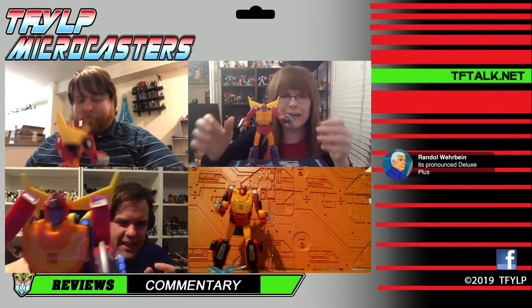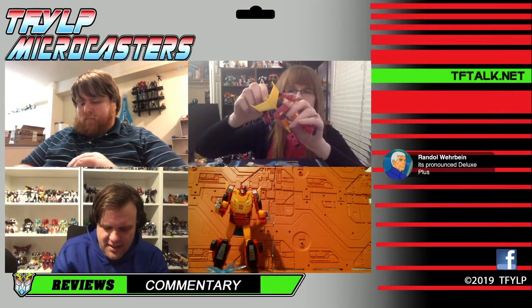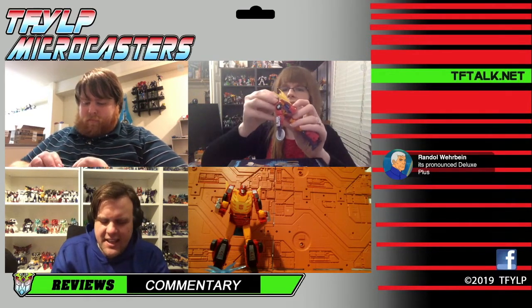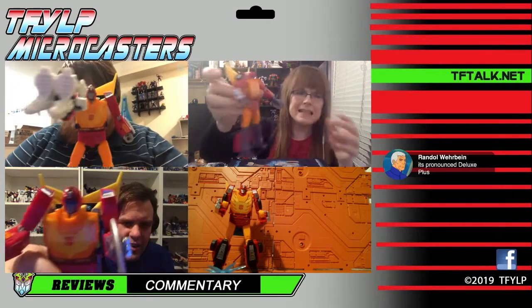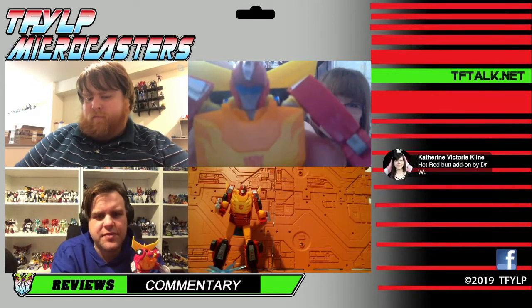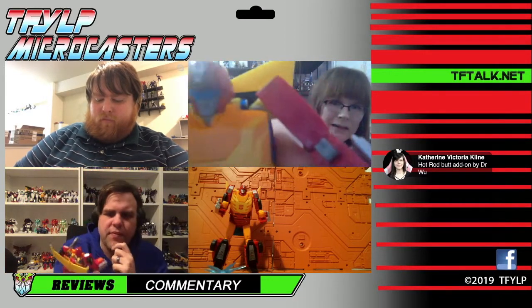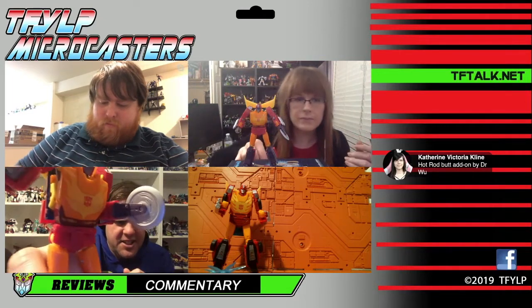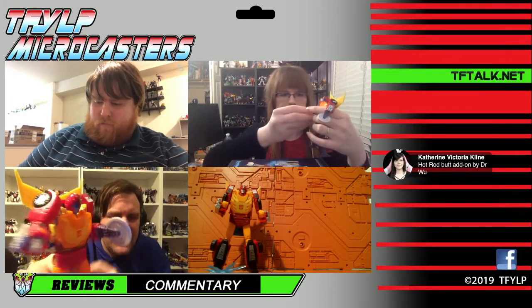The head sculpt is great. I'm going to flip the visor down because I love the visor on this thing — it does all the things. I've seen this visor mode on the MP and on Hoodlum and a lot of toys, but I think this one has the best visor. It looks coherent, doesn't break up the head, it's a nice blue, and it obscures his eyes just enough to give him a visor moment. And it's like the chest — they didn't have to add this extra little piece to make it look accurate, but they did. His chest just looks amazing.